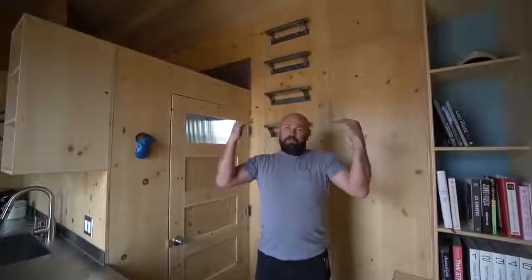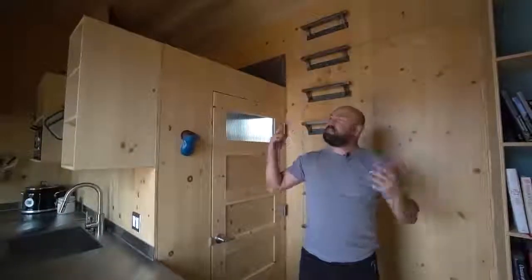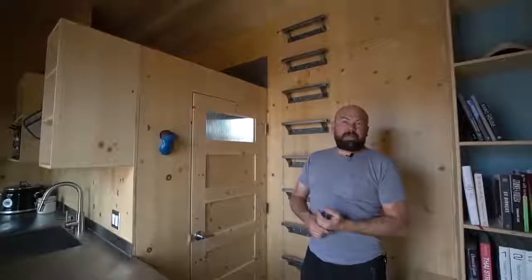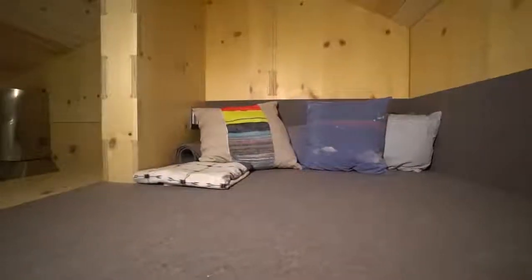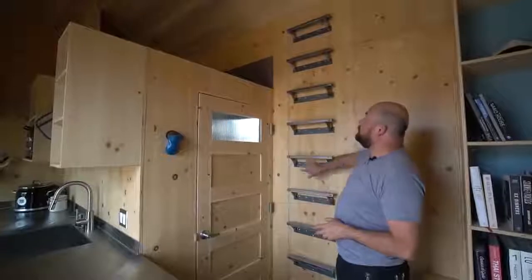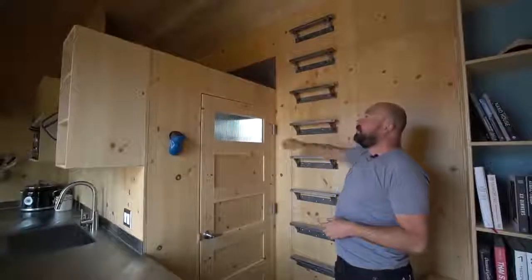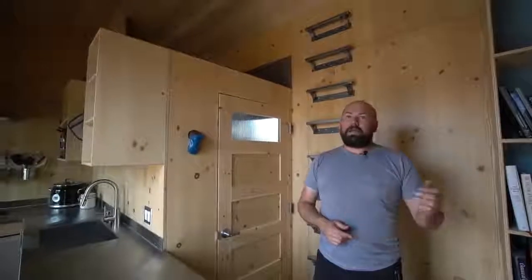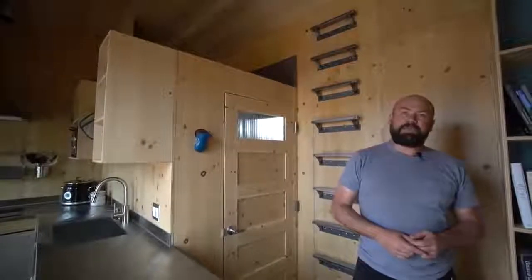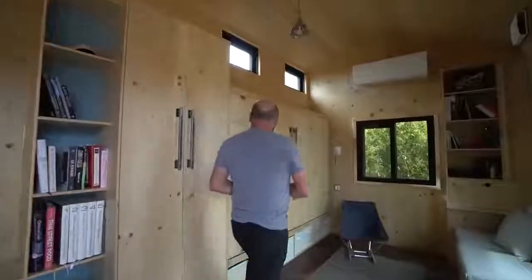We like to avoid lofts whenever possible — they're enjoyable but in a small space we don't want to put too much weight up above or take up the nice air space. Over the bathroom is a natural place to have a small loft. You can sleep up there, or a kid or guest can, or I think of it as a reading nook. We have a ladder permanently mounted on the wall for a quick climb up, and it turns out it's a nice space. A little reading light and an outlet up there makes it pretty livable.